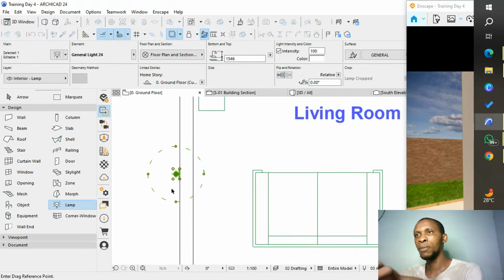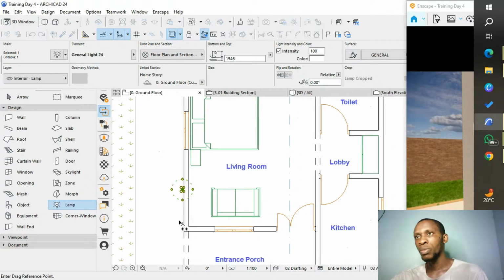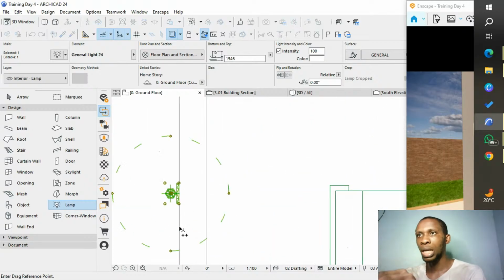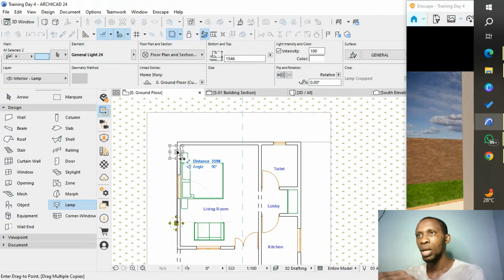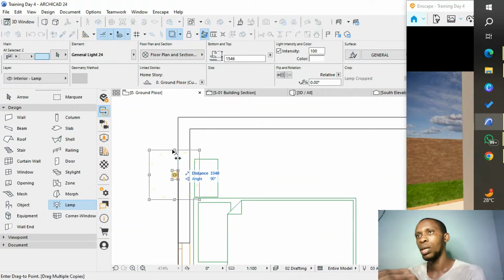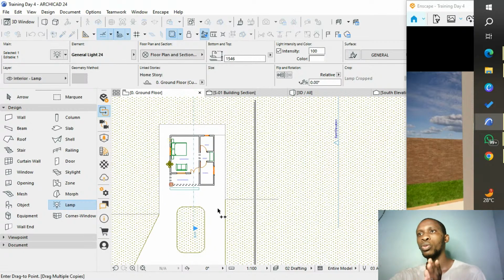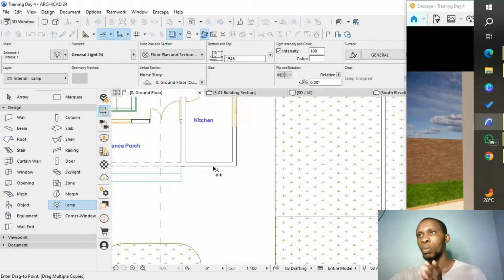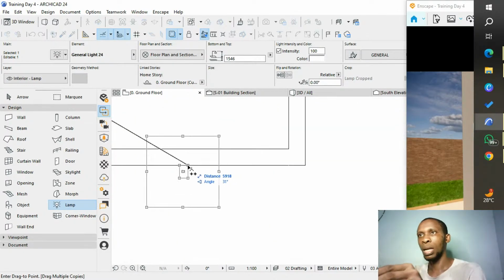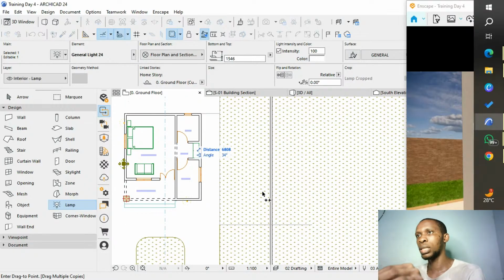Control D, and then Control to drag a copy, and then Control Alt to drag multiple copies. Right. So I'll do multiple copies, drag it, and drop it at several points, and I'll rotate the orientation. Let me drag this from here. I'll centralize it here, the place where I'm going to do our rendering. Okay, so that's where I'm going to place this particular light bulb. Let me place it here. I'll come back and work on that again.